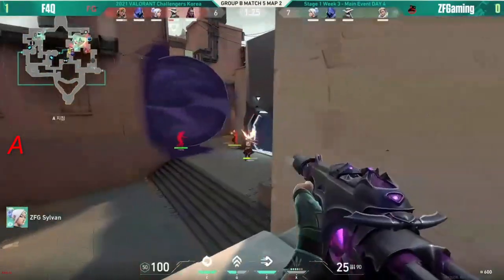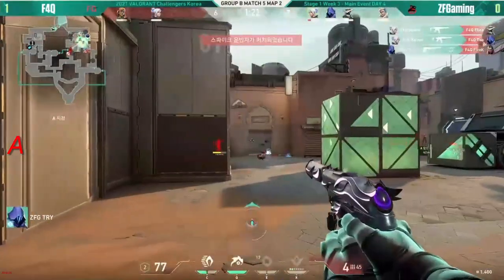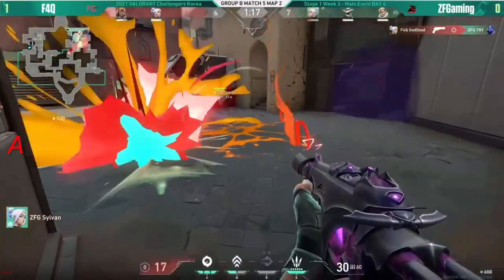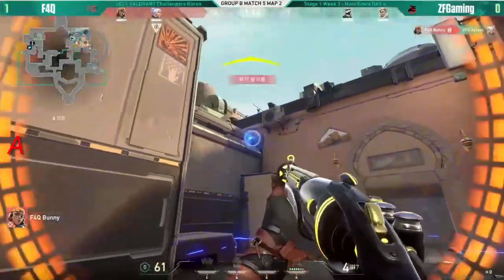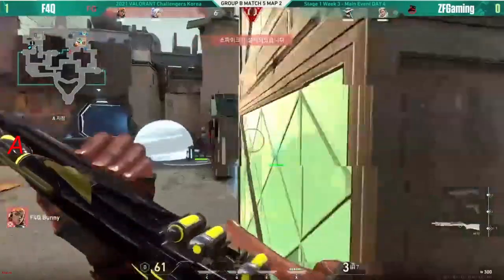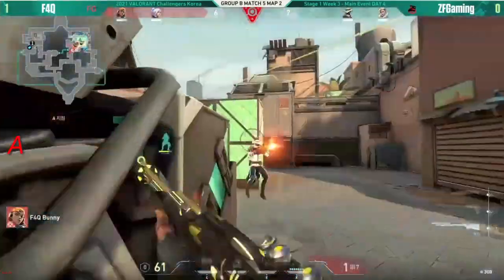All right, up A short. Sylvan, though, getting some sick kills there with that Spectre. Yeah, ZF Gaming just with great defense here, but it looks like the Jet and the Rays actually could get in here. It's not easy to do with this Bucky, but I guess using the smoke is obstructing your position, enemies or allies, you know, you can take that and put that at an advantage for you.